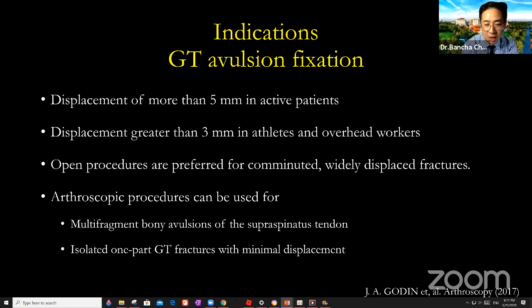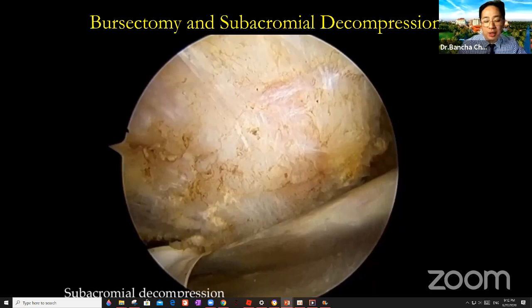So this is the indication for GT avulsion fixation. We accept 5 millimeters in active patients. In the past, we accepted 1 centimeter, but nowadays everyone knows that we accept less. For the general people, we accept 5 millimeters. For athletes, overhead athletes and overhead workers, we accept only 3 millimeters. And nowadays arthroscopic fixation is getting very good results. So for this patient, we use the arthroscopic approach.